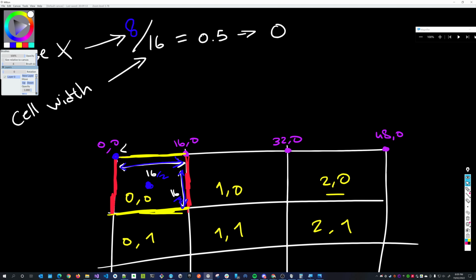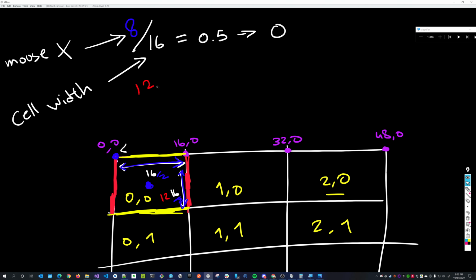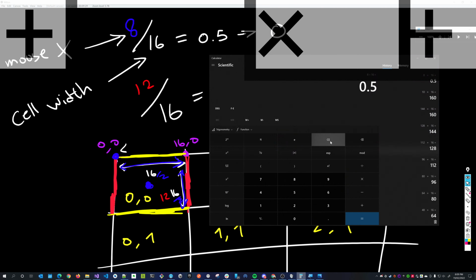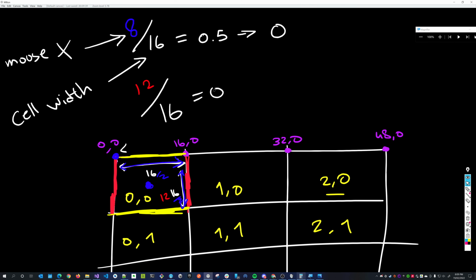Let's do the y-axis now. What is the position on the y-axis? So let's say on x is 8, but on y it's, let's say, 12. So 12 divided by 16. What is that? It's 0.75. Convert that to an integer. What is that equal to? 0.